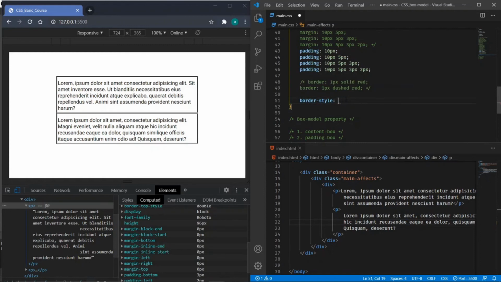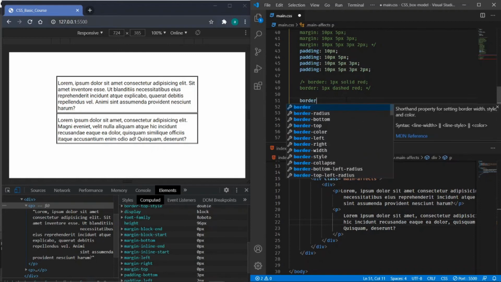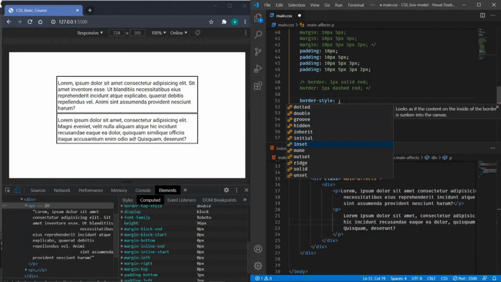Similarly, there are different border style values such as outset, inset, ridge. You can just try it out on your own.